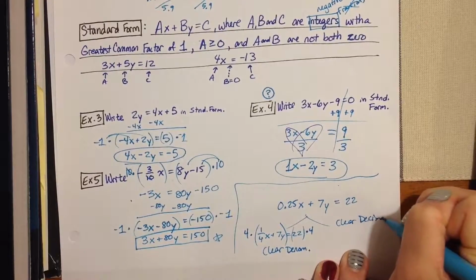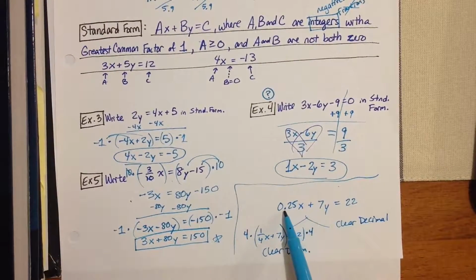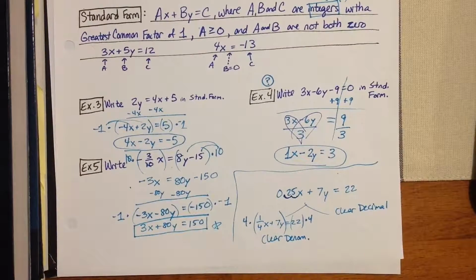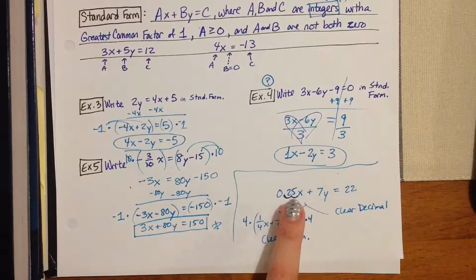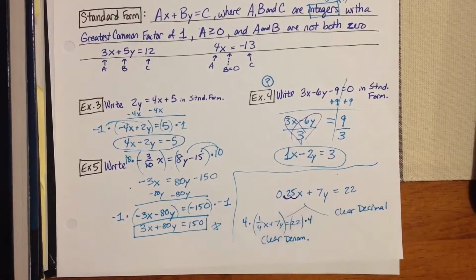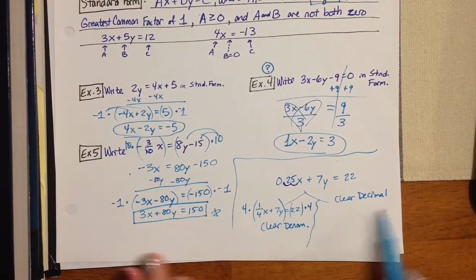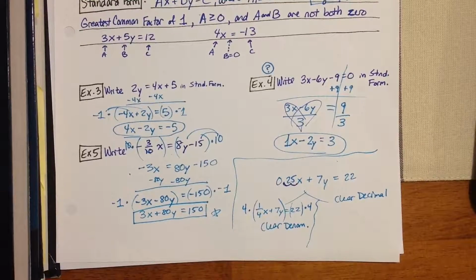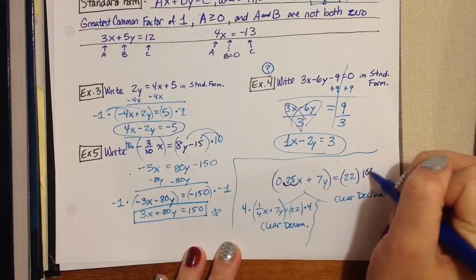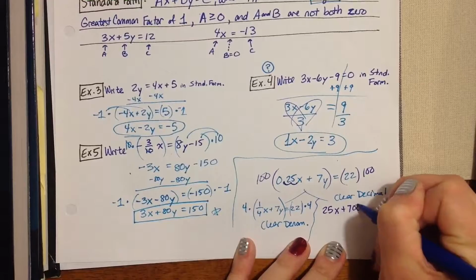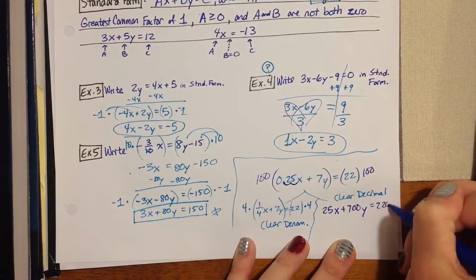And by doing that, what I want to do for there is, since I see that this is 2 decimal places, if I move this decimal 2 spots over, it would just be 25, and that would be nice. So if I multiply by 100, that's going to move that decimal place 2 spaces. It's also going to move the decimal place of both of these guys as well. So we might need to do some simplifying, some canceling with GCF before we move on. So if I multiply everything by 100, I have 25x plus 700y equals 2200.